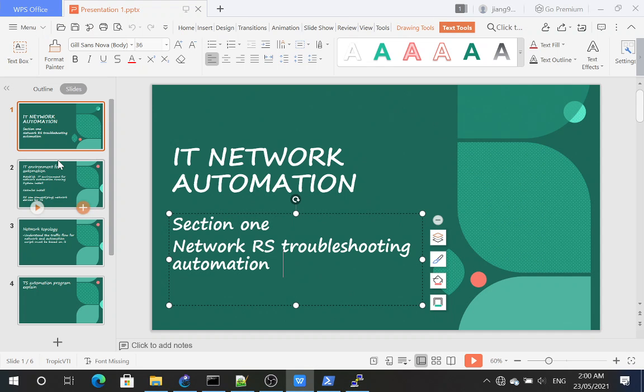Here we start step by step. Network automation is about writing a script and making the computer do the tasks that a network engineer needs to do manually. And here, I just use the Python language to do the network automation.